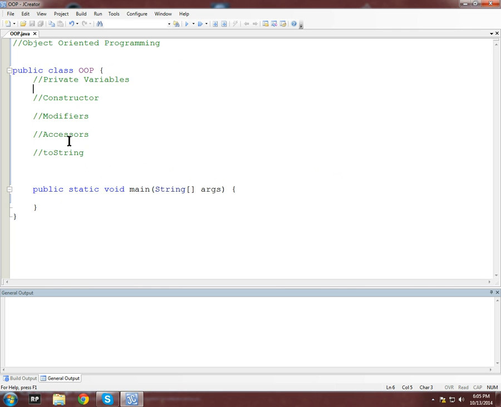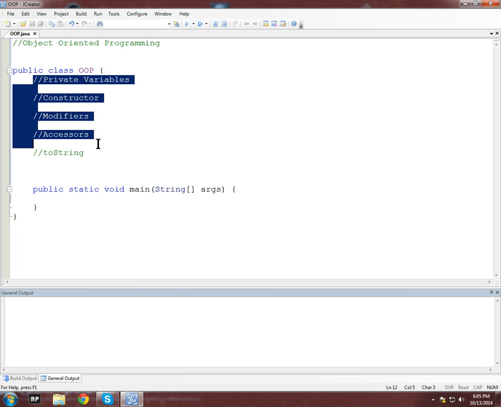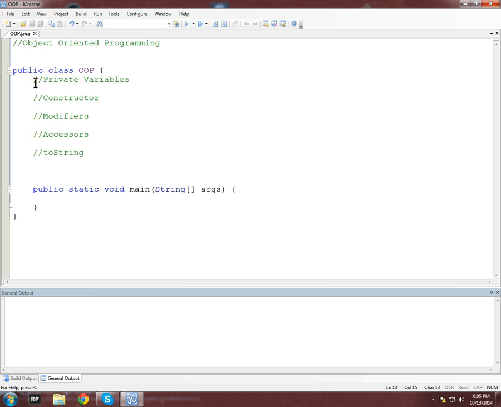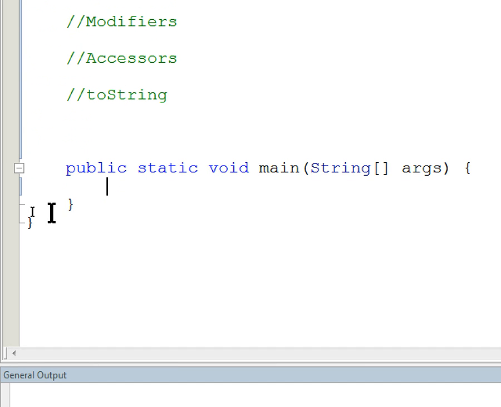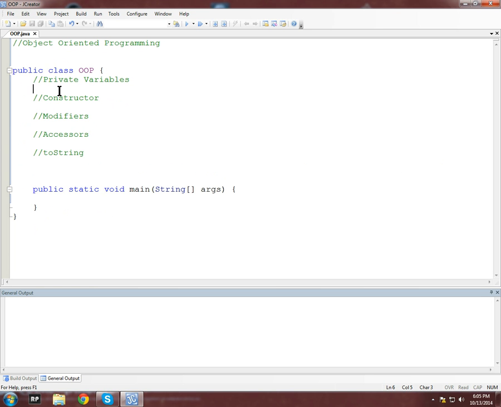So what you want to do is actually create your own object so you could do stuff your way. And to do that, we have five things here that can help you create that. The first thing is private variables. That's basically the same variables you create in your main class file, but these variables are private, unlike the ones in the main method, which are public. And the private variables can't be accessed by the user.